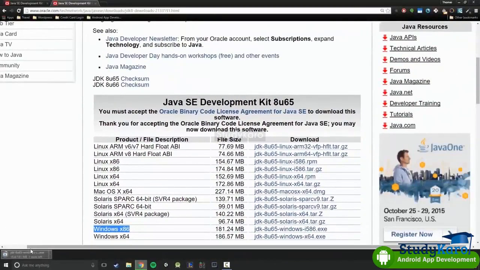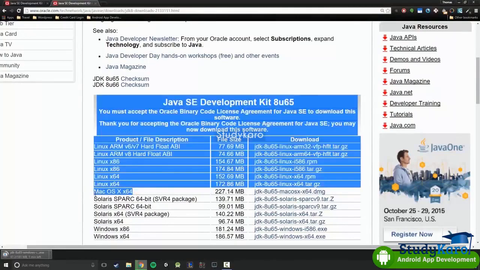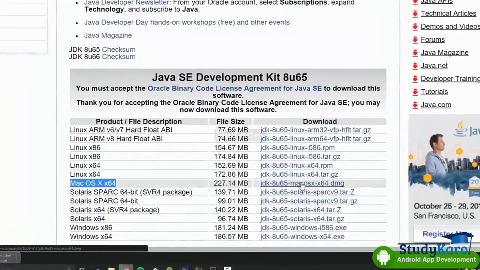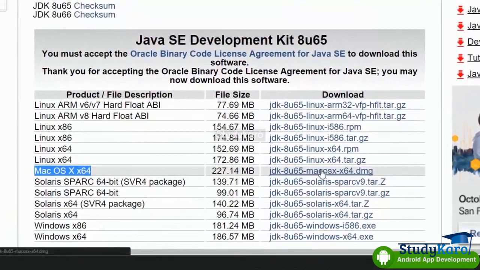So believe it or not, it's just that simple. Right, if you have a Mac, I'll go over that one real quick because I know a lot of other people might have a Mac. That's right here. You're going to want to click on this disk image, or DMG, file to the right here. So if you have a Mac, click here. If you have a 32-bit Windows machine, click here. If you have a 64-bit Windows machine, click here. Right, those are probably the top three.